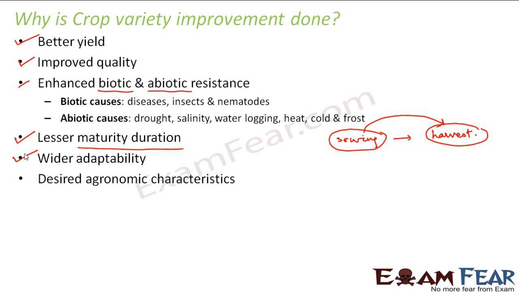Desired agronomic characteristics. What is agronomy? Agronomy is nothing but the science which deals with plants, the different characteristics of a plant. So that is agronomy. So desired agronomic characteristics. Now different plants have different characteristics depending upon their behavior. Let us suppose we think of cereals, wheat or rice. If you go to a wheat field or a rice field, you would see that the height of the crops is not very high. They are not tall trees. They have smaller height.